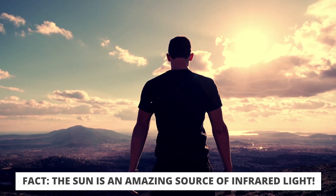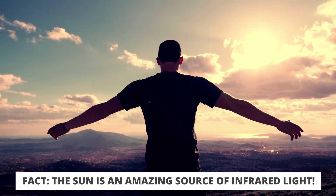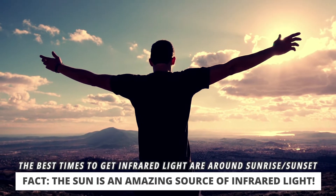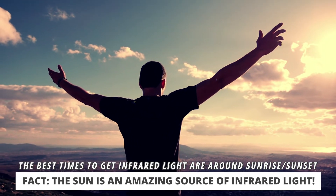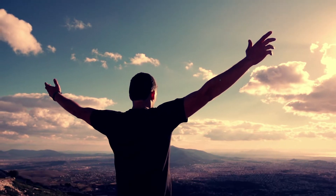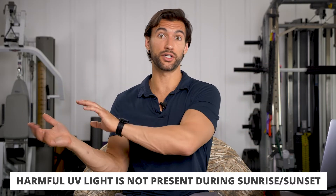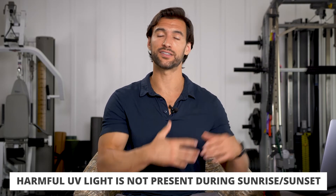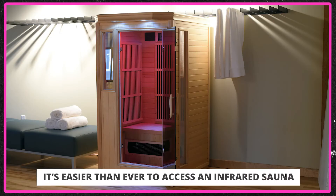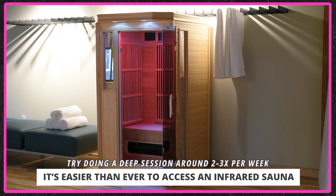We have this amazing sun that basically supports all life on this planet. As I mentioned, sunlight is only about half visible light — about half of it is infrared light. So we can actually get that infrared light by getting outside at sunrise and around sunset — really wonderful times to soak up beneficial infrared light. And here's the cool thing: the UV radiation that a lot of us are concerned about — UVB that can cause skin cancer — is really not present in morning sunshine. So it's a very safe time to go outside and get natural infrared light. You could also get inside an infrared sauna two to three times a week for a deep session.